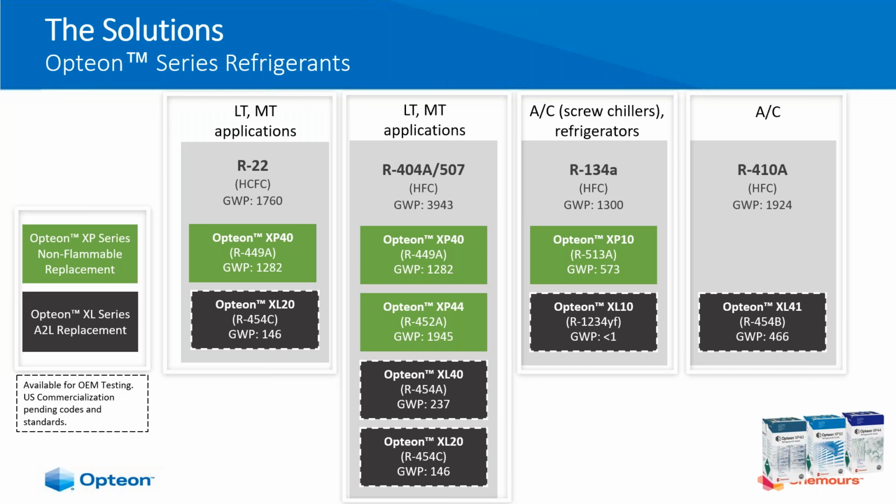and all those things wouldn't really make it a good retrofit gas. And for that reason specifically, one of the questions we get a lot is around, hey, if I retrofit everything to 449A, is 449A going to be around long term? And I would say definitely. I mean, it's really one of the only products that can be used in those existing 22, 404A, 507 systems with such a significant drop in GWP.